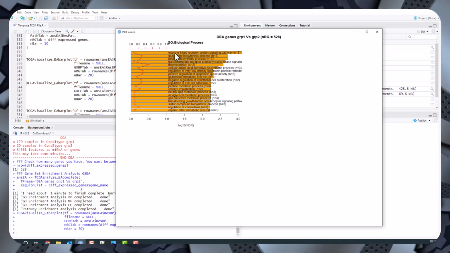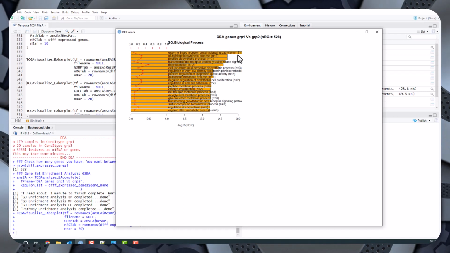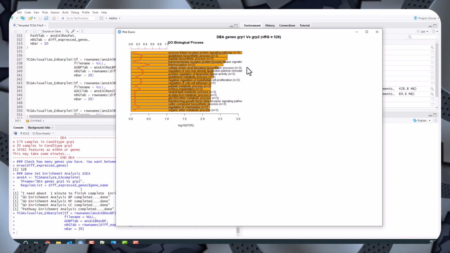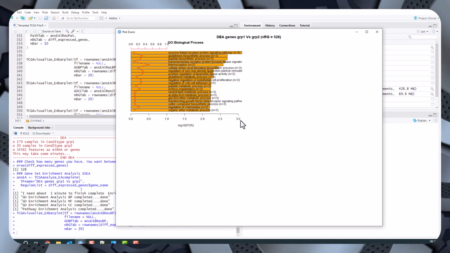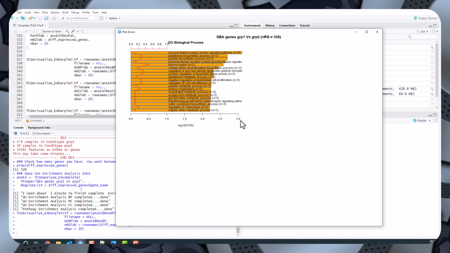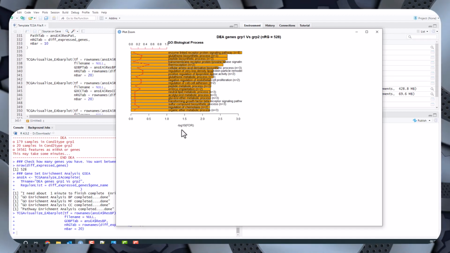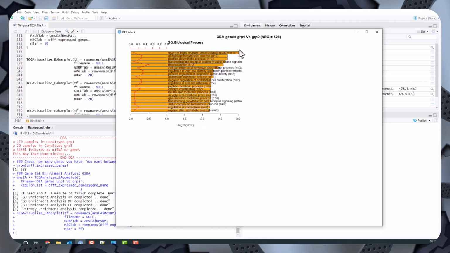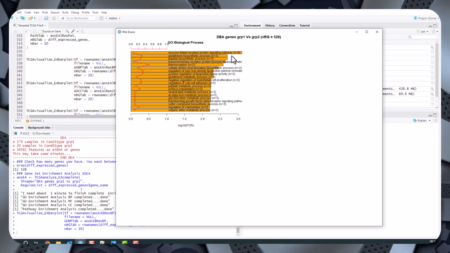It shows you that the enzyme-linked receptor protein signaling pathway has 8 genes in it, and the probability of this happening by random is less than 10 to the minus 3. Here is the negative log to the power 10 of the false discovery rate, which is the equivalent of a p-value, but modified for multiple testing.